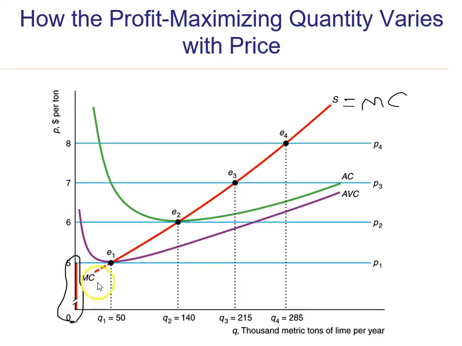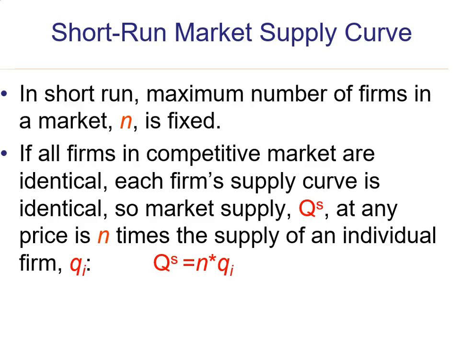At $5, this firm supplies 50. If you had one firm, it supplies 50. If you have two firms, each would supply 50 at $5, so the market would be adding those up, or 100. So back here to our market supply. Let big Q represent the market. Let little q be the firm. However many firms you have, N, multiply that by your individual firm output to determine the market supply.